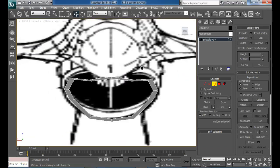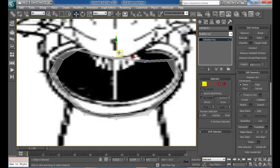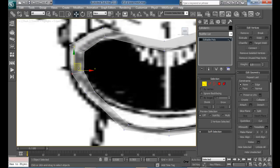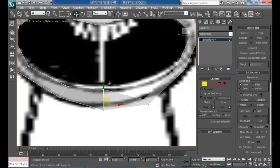And then now in the front view, we'll try to manage this. Alt X and then vertex. Just move this slightly apart like this. Maybe we need to scale this part a few times. You can even tweak on individual vertex if required, like in these parts. So just line up with this blueprint.